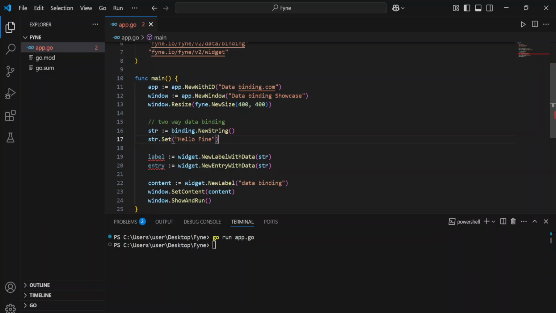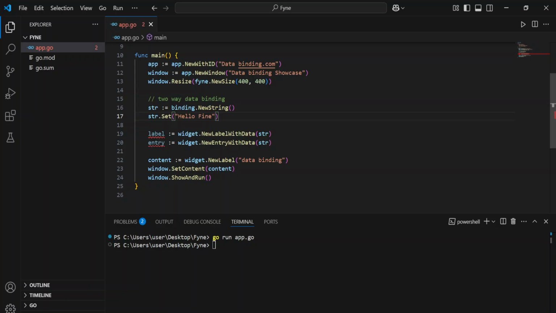Data binding helps us to avoid, because normally when you're dealing with Fyne, you create a label and then you add maybe an onChange event listener so that when you change it, it's going to update. But using data binding helps us to avoid all the hassle of creating a label and then updating it later on. So we're going to bind it to a value initially, and then it's going to be changing. We can display this and then see how it looks.